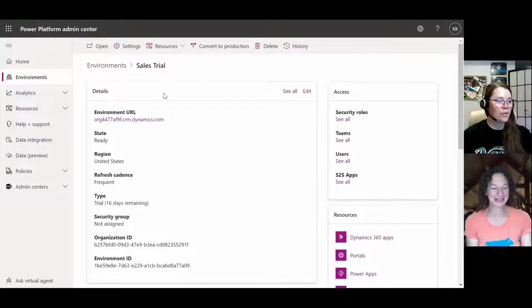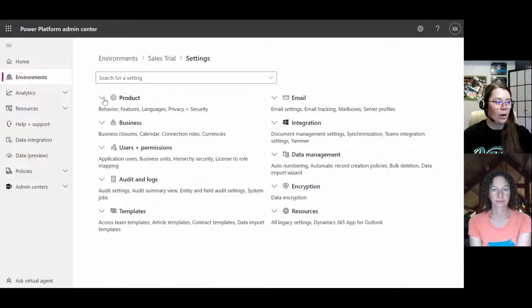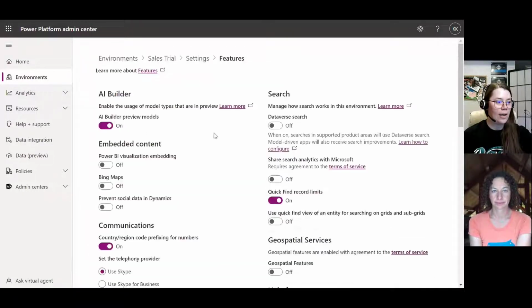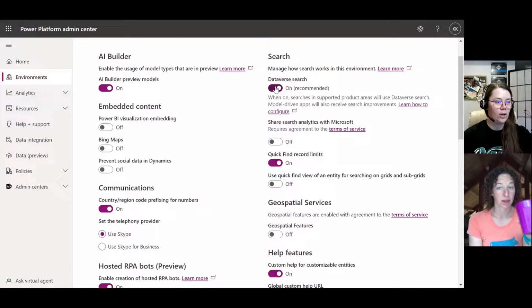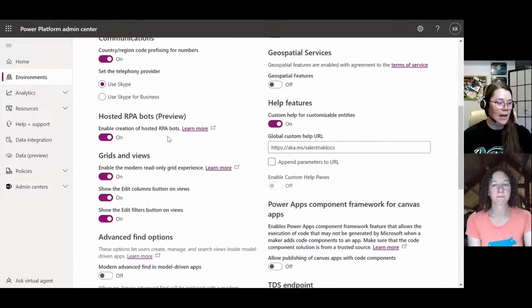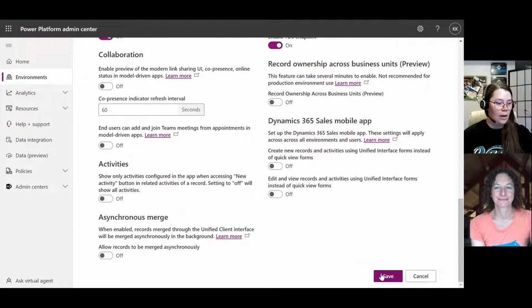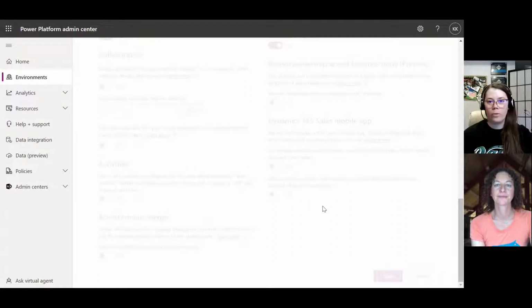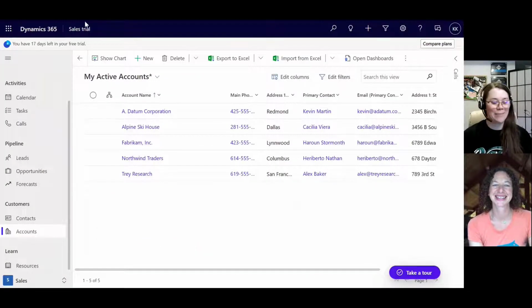So if we come over to our Power Platform Admin Center, we're going to go to our settings. And here we can go to our features, I believe, is where I said it was. First of all, we'll turn on our Dataverse search. You see we have our advanced find here, but we need to turn on Dataverse search first, and that's what's recommended. Then let's go ahead and turn on our modern advanced find, and we'll turn on this system views setting so you can see what all those things look like. Going to save this. We will wait patiently, and then we will refresh and hope that everything appears as we expect it to.